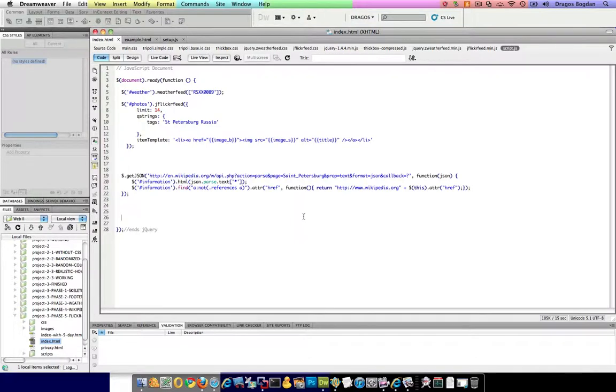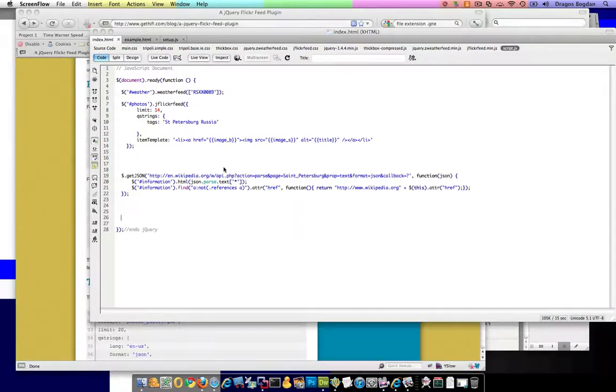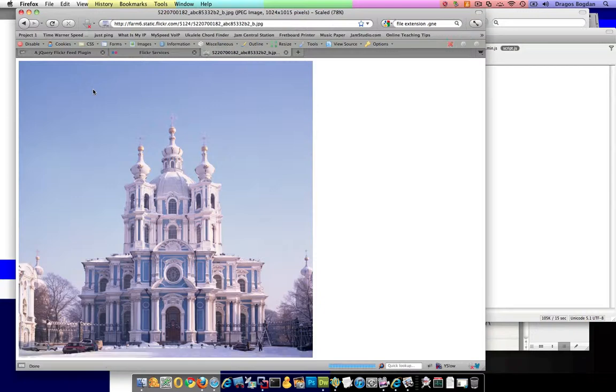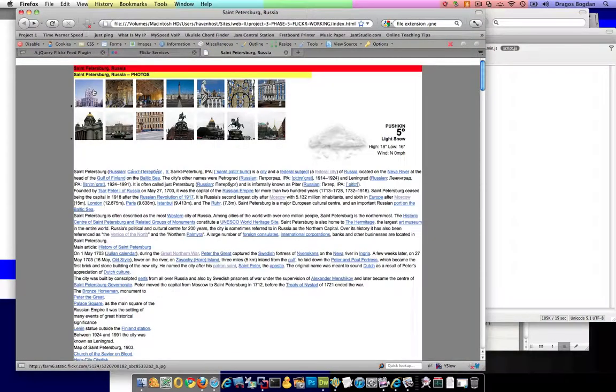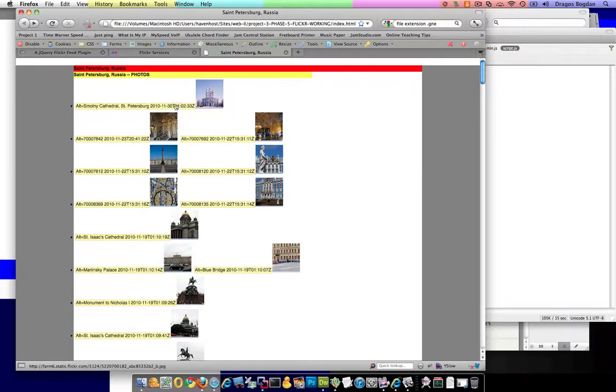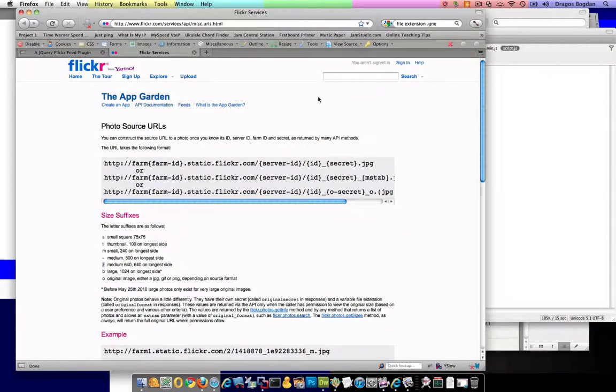The second part of our jFlickrFeed plugin is the item template. Now, the item template essentially allows us some control over what the results we get, because that's what the query does, but we could size these things a bit differently. This is the picture that comes up, but we could at least use a different size image, as well as display more in the alt attribute. This one just has the title and the publish date right here, but we could even add more stuff. So let's look at what our options are.